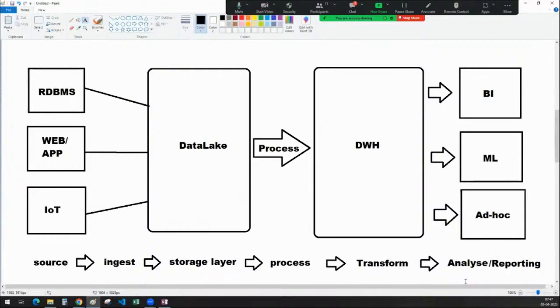In a data life cycle, from the source to finally the reporting, that is where your destination is, right? You are going to create some dashboards, or you have a table where you can directly do the analysis, or you ingest the data and finally store it in a storage layer. You can just mention it as a storage layer, data storing. Okay.